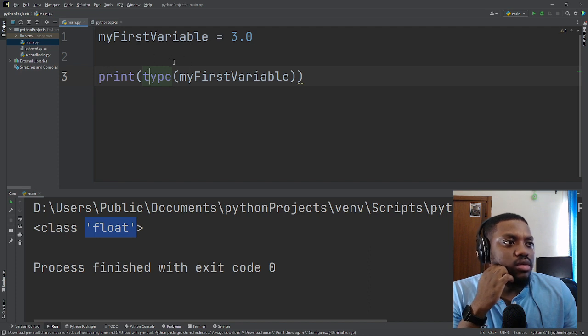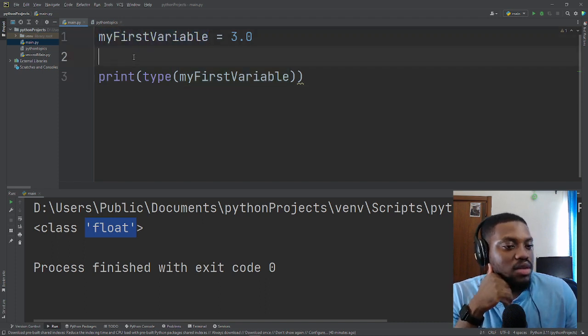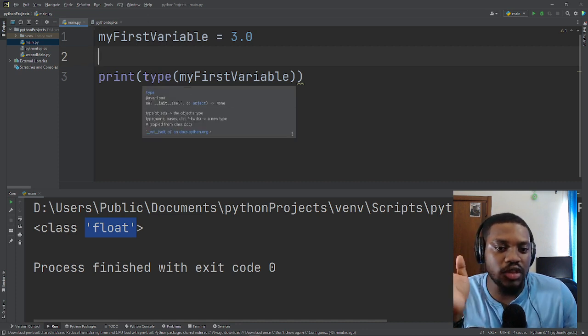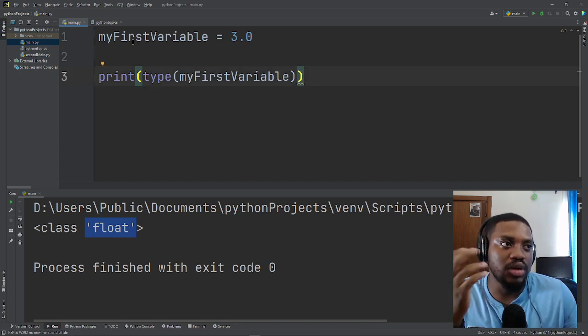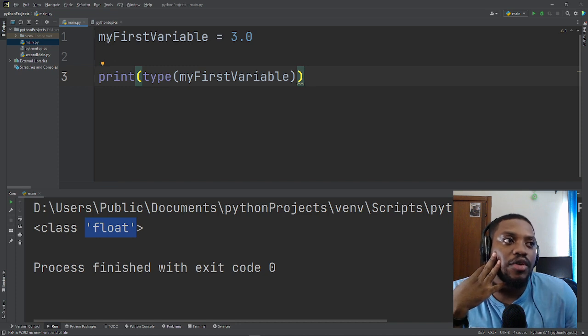Now, if you notice very well, I wrote my variable in a certain way. There are some rules in place that we must follow to name our variables. This, for instance, is known as the camel case method.